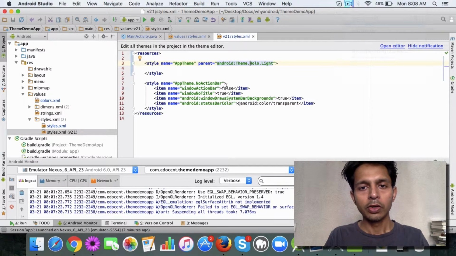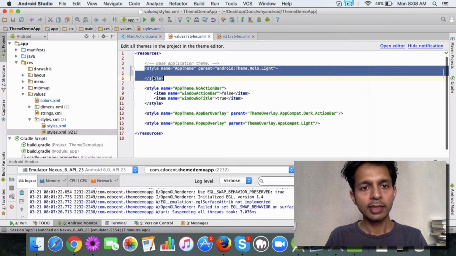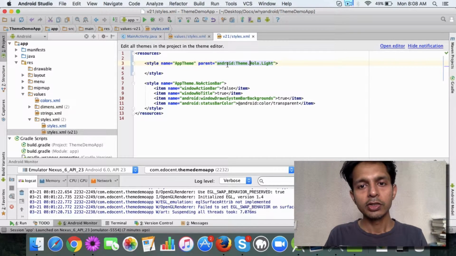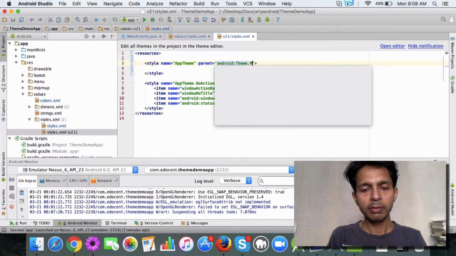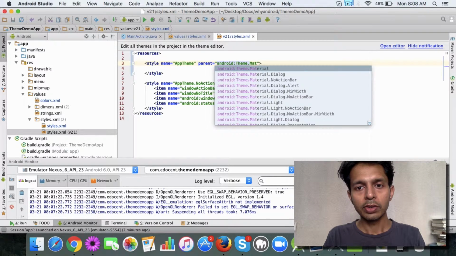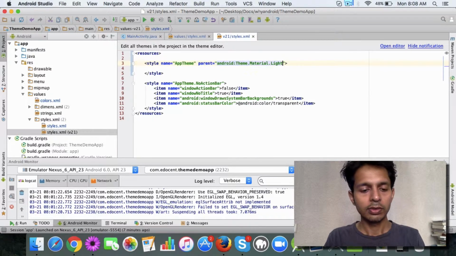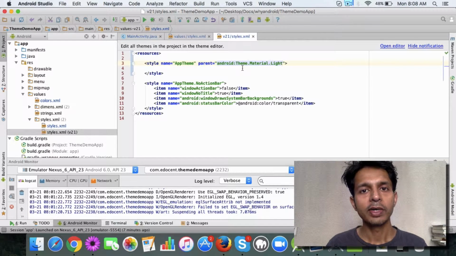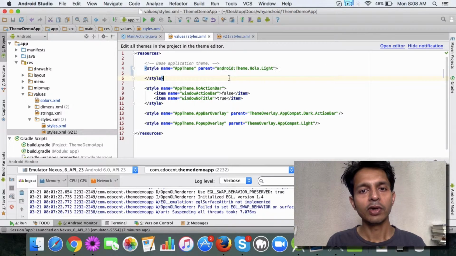For the V21, I just added the same two lines of code to V21 also, because we are going to change the theme. It's going to change to theme material, light. So this is the theme we intend to use for API level 21 and above, and for the other ones, this will be the default theme.